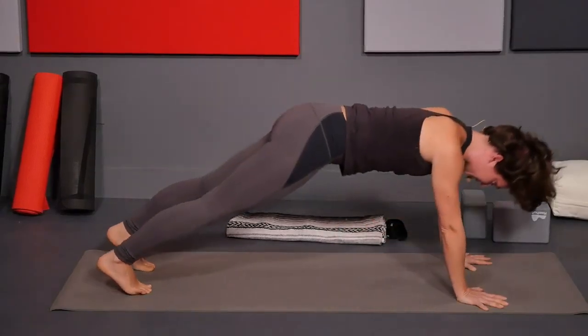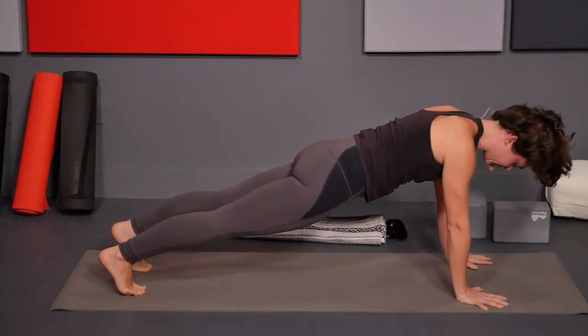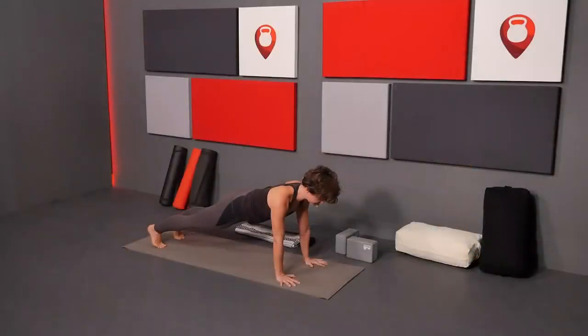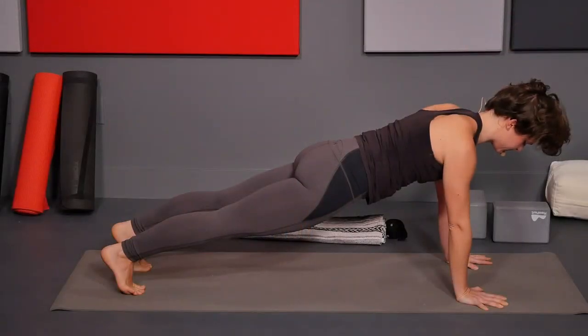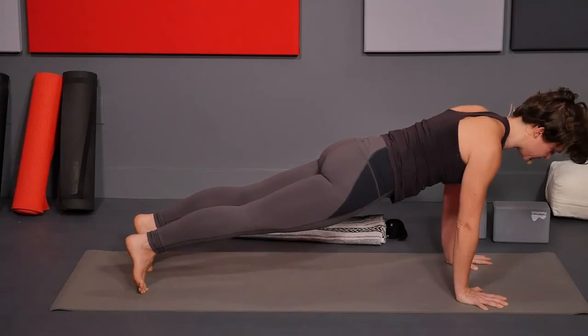Shift forward to plank pose, top of a push-up, shoulders over your wrists, pressing through all 10 fingers. Inner thighs draw up towards the sky. Reach your chest forward, upper arms wrap back. There's a lift of your low belly. Maybe the knees come down. And shift forward to your tippy toes, either knees, chest, chin, or all in one piece. Lower down to the mat.